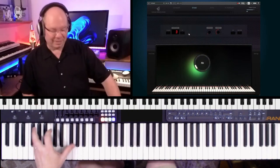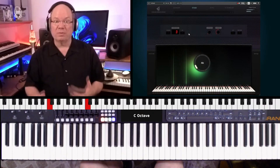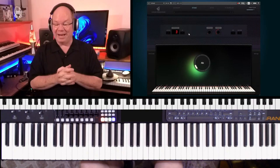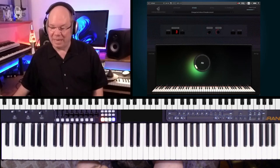I love the fact that this low end, you can really hit it and get those really loud double notes. So that just cuts through, especially with this type of thing. Oh yeah, Eves, that's the thing. Not only do you have hundreds of pianos, you can layer them together. Eves is absolutely right. The single piano just begins, and then you can layer and just start going. The possibilities are really amazing.